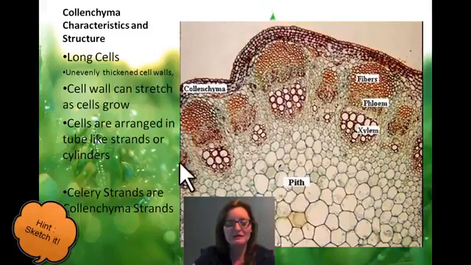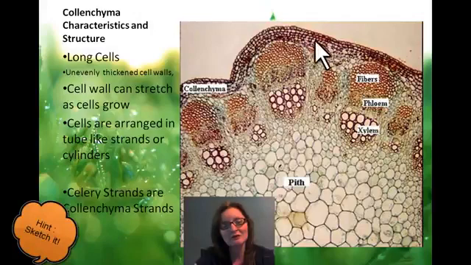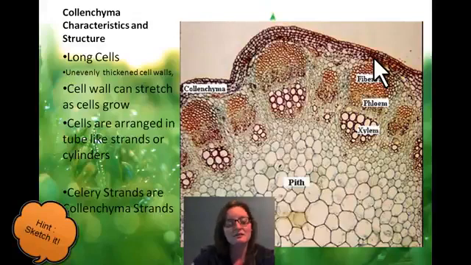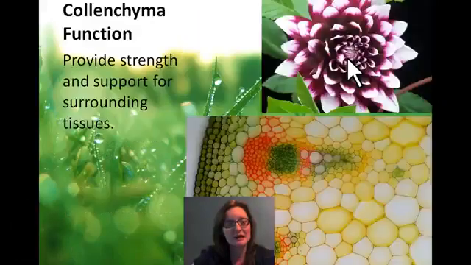Now, when you eat celery, there's little strings that you peel off on the edge. Those are a great example of Collenchyma. And so this is the Collenchyma that you're peeling off your celery there. And it provides great support for the celery, and it also could be dental floss because it is so strong. So Collenchyma, not the most tasty, but definitely great for a plant who does not have bones or any other type of internal structure to help keep it standing up.